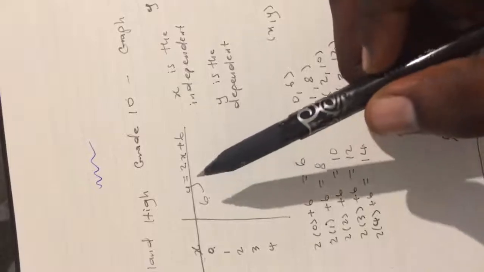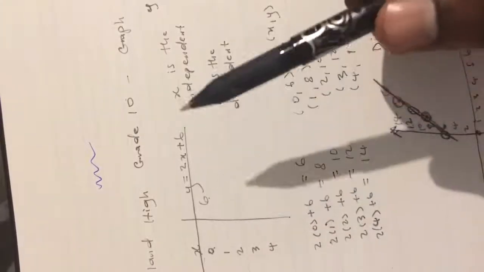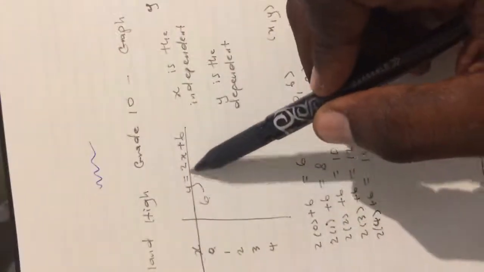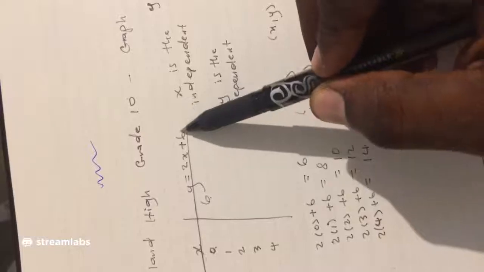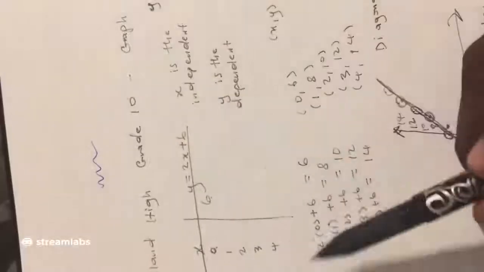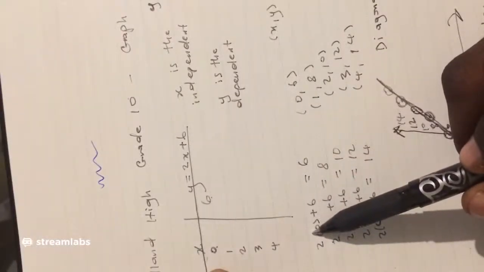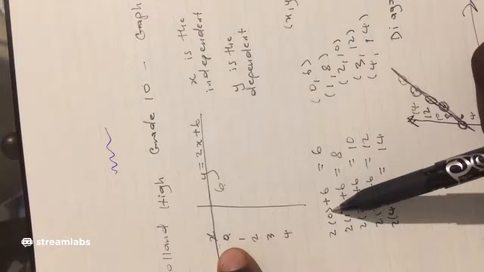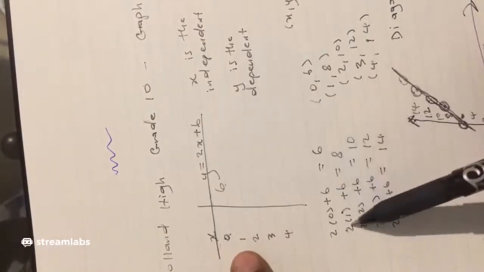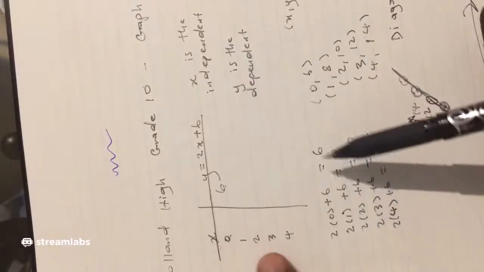Let me go over the working part. Alright, so it's a substitution. So we have our formula. Remember I was saying that y is the dependent variable, and this is the formula of the line, the equation of the line. So where we have y is equal to 2x plus 6, wherever we see the value of x, we're going to substitute it into the equation. The first one we did was when x is equal to 0. So when x is equal to 0, put 0 for x. We get 2 times 0 plus 6, and we end up with 6. When x is equal to 1, we put 1 in for x, and so on, until x is equal to 4. That's how we do it.